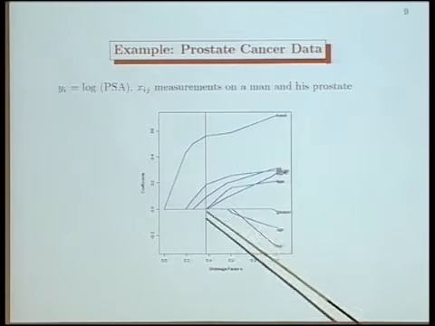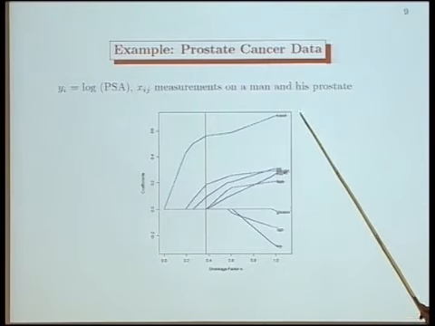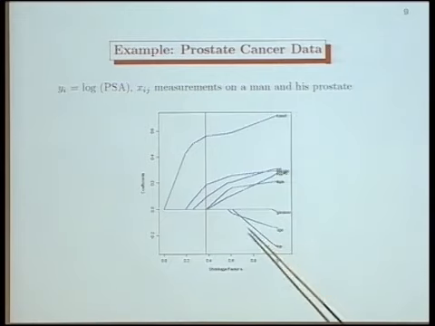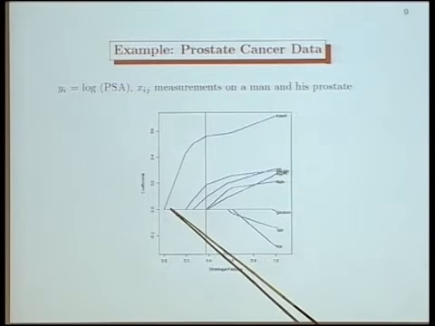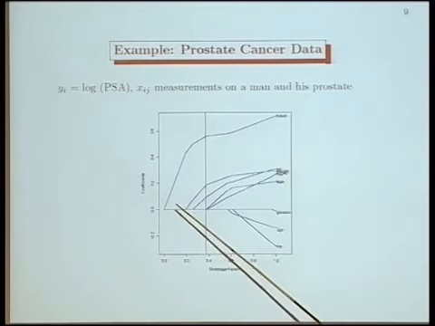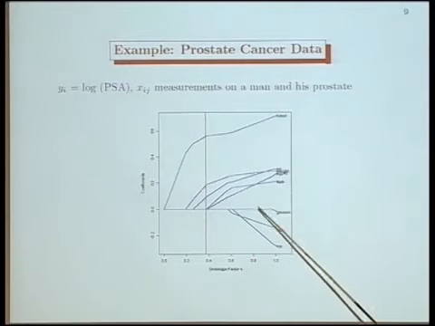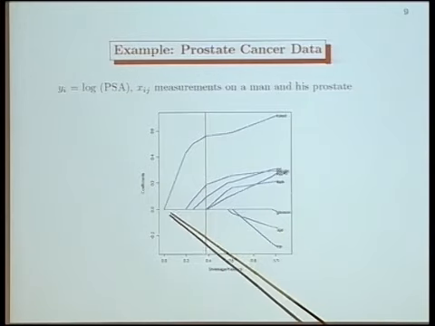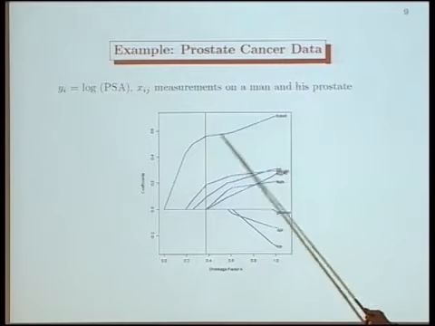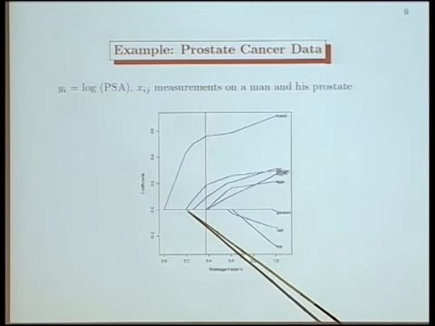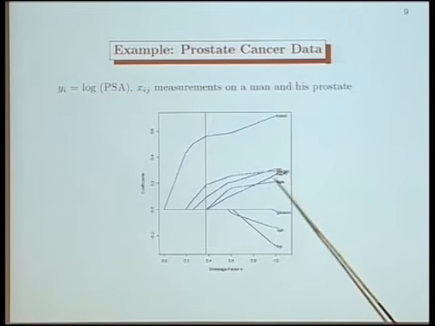So each of these is the profile of a coefficient. Here are the least squares estimates when there's no constraint. Here's where there's 0, because the constraint is 0. And then in between, as you make the constraint looser and looser, the coefficients become non-zero, and they do so in this fashion. So this guy's immediately non-zero. Everyone else is 0 until this point, where this coefficient becomes non-zero, etc.